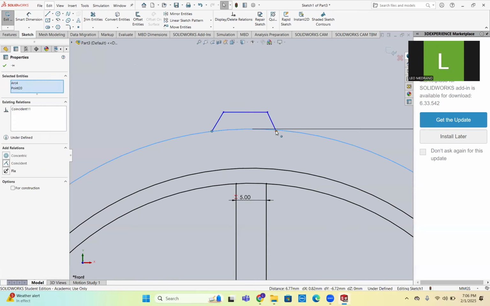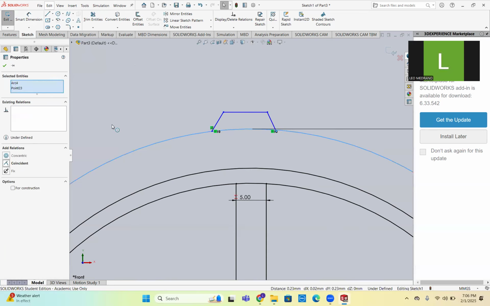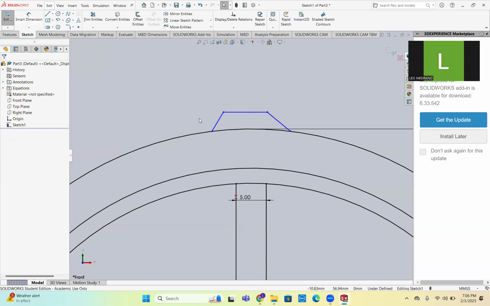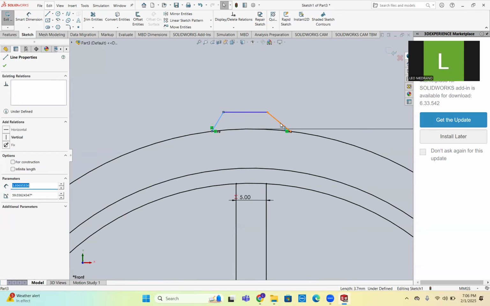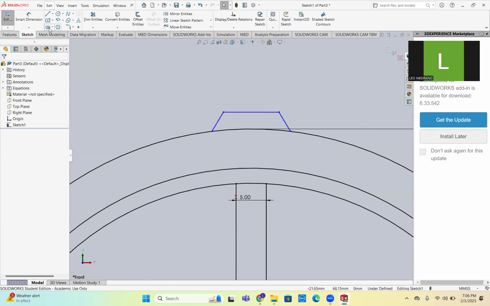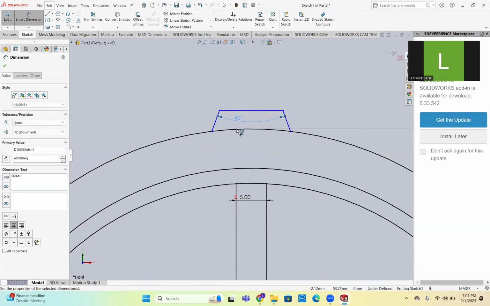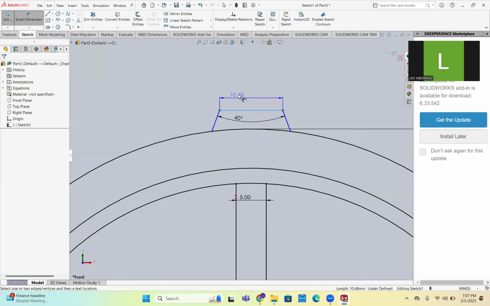You want to hit this point to this point, make this coincident. Make the two sides equal. Awesome. Smart dimension them now to 40. Type it in. Cool. And then we also know that this is 4.